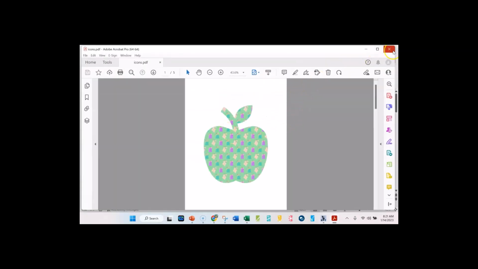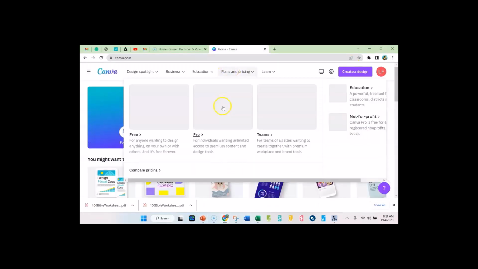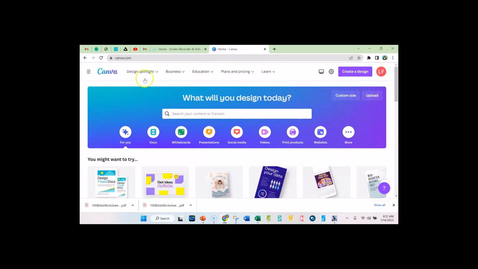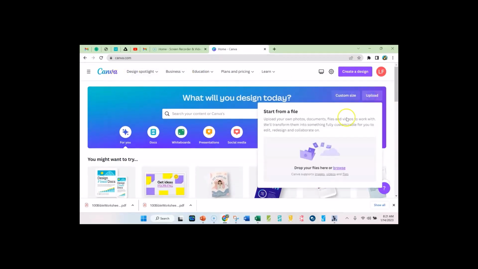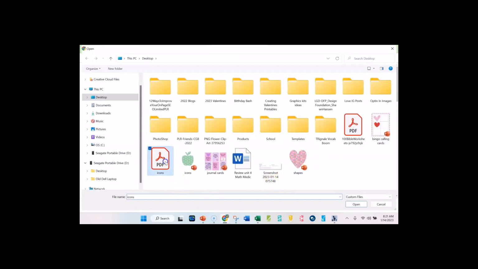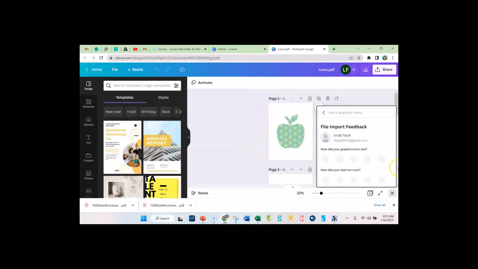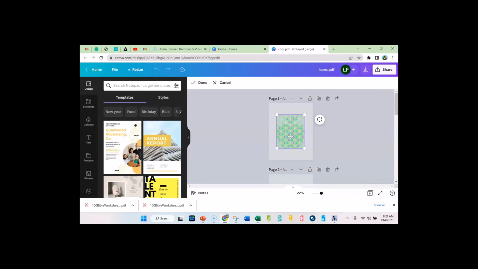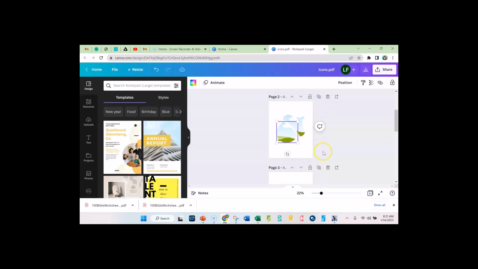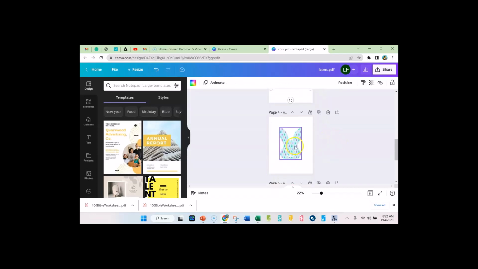Okay, and so here's my PDF. Now I'm going to take my PDF over to Canva, and when you upload, right here in this big area, it has this upload button, and I'm going to upload my file that says icons that I just made. It's uploading the file now. And so I'm going to pull it over, and you notice the minute that it pulls, you can see. And then I'm going to do what I did before. I'm going to double click on the part that's filled, and then delete. So I'm double clicking, deleting, double clicking, deleting, double clicking, and deleting. And I have a bunch of new frames, and you can resize them or do anything you want with them.